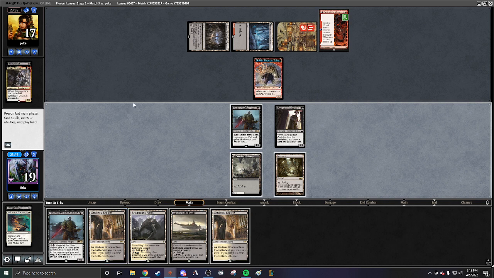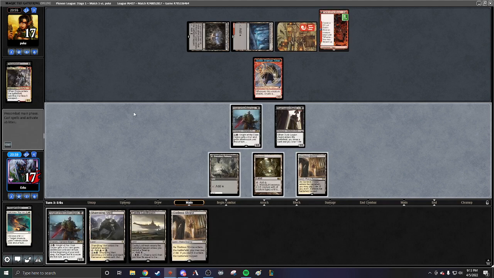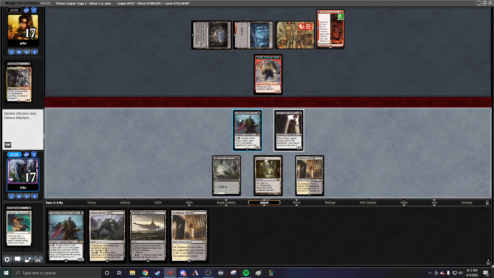So what can I do here? This is really awkward. I can attack him for 1, but that doesn't really accomplish anything. I'm shocking myself to attack them for one, and then I don't really have good blocks on the 2-2. I could also shock myself and pass. I guess I could shock myself and try to block with the Mutavolt. This just seems like a terrible situation. I cannot imagine I'm able to win this game.